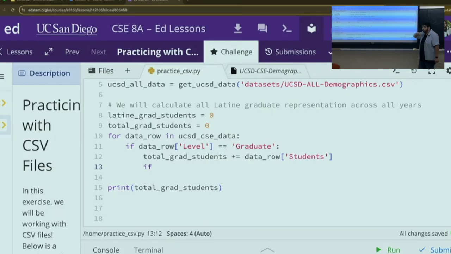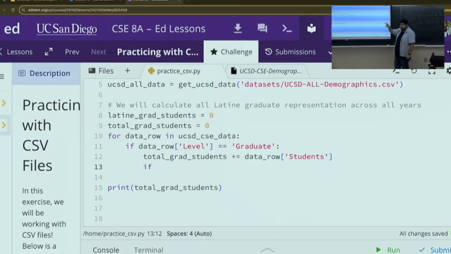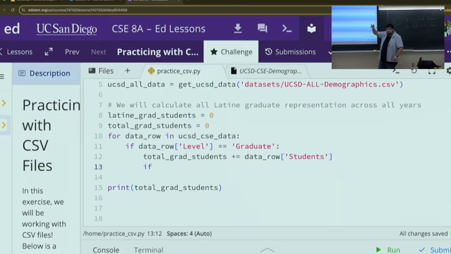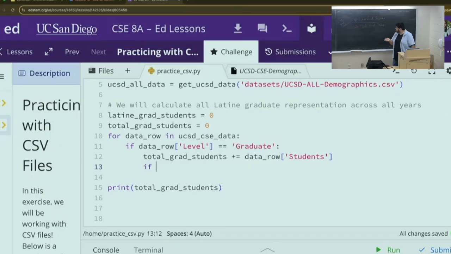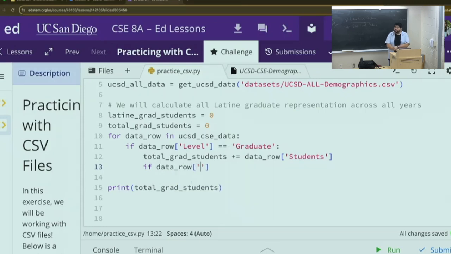We're looking for graduate students who are Latin American, right? Two different conditions. So now we know that they're a graduate student. Now we have to check for something else. What else do we have to check for? If they're Latin American or not, their ethnicity. So if data row at, what is the key that we're looking for here?